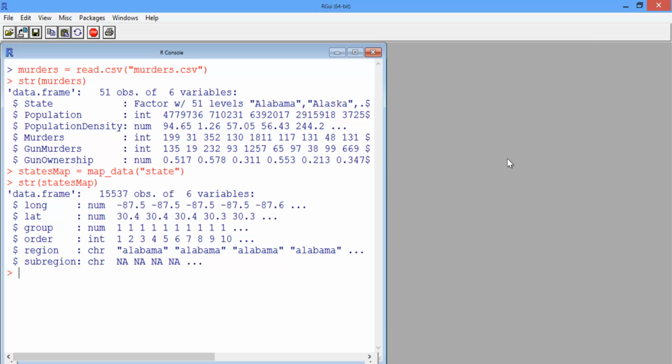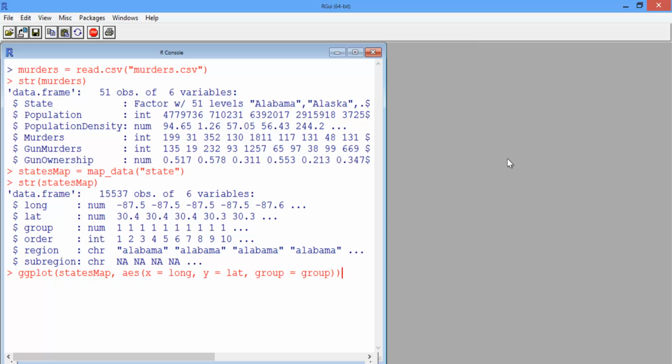To plot the map, we'll use the polygon geometry of ggplot. So start by typing ggplot, and then as the first argument, our data frame statesMap. And then in the aesthetic, we want to define the x-axis to be long, the y-axis to be lat, for longitude and latitude, and then group equals the group variable in our data frame.